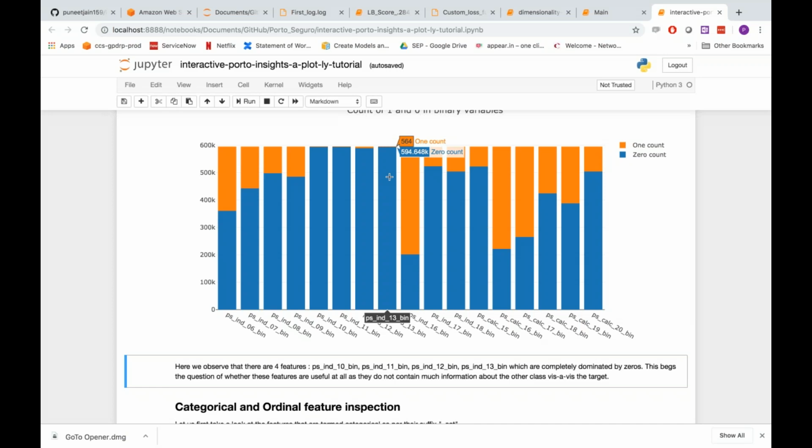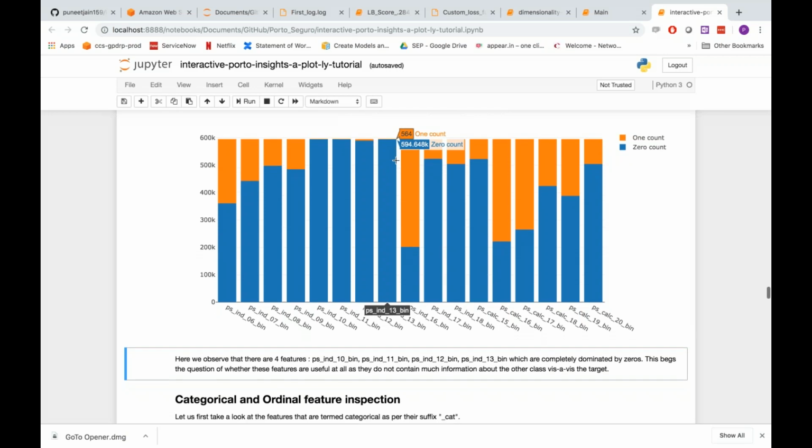Okay, so here we saw that the distribution was 600,000 to 25,000. So you can think of keeping all of these variables which are above 25,000, and you can drop these four variables off the bat, because even if they might be important, they will cause something very dire in machine learning, which is known as overfitting. So these four variables may be prone to overfitting, and it is beneficial for you to remove them from your analysis right from the spot, right?